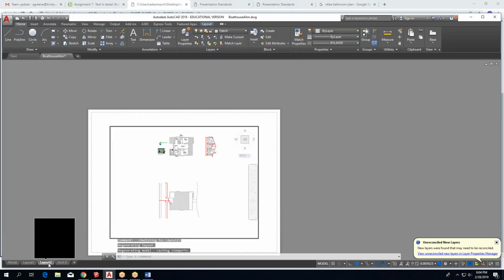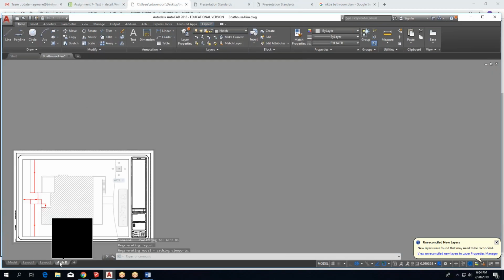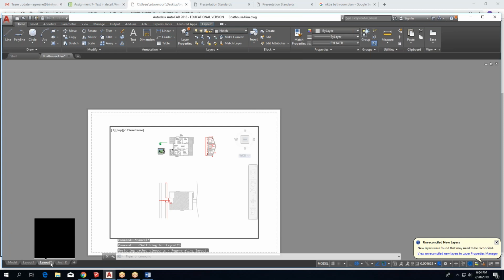So coming into our layouts, I'll end up calling it layout, or I also tend to call it paper space as I'm talking. And what represents that is the blaringly white screen. So it's white like a piece of paper. It goes by both names, layout and paper space.